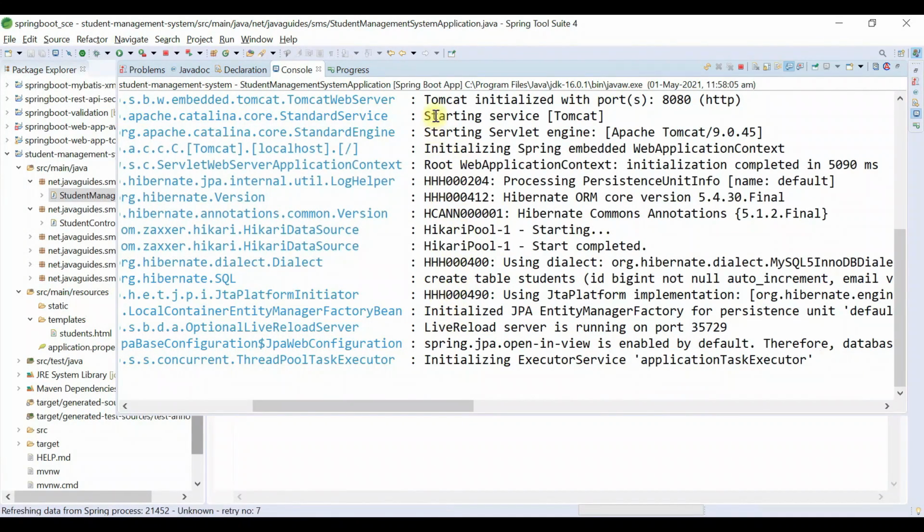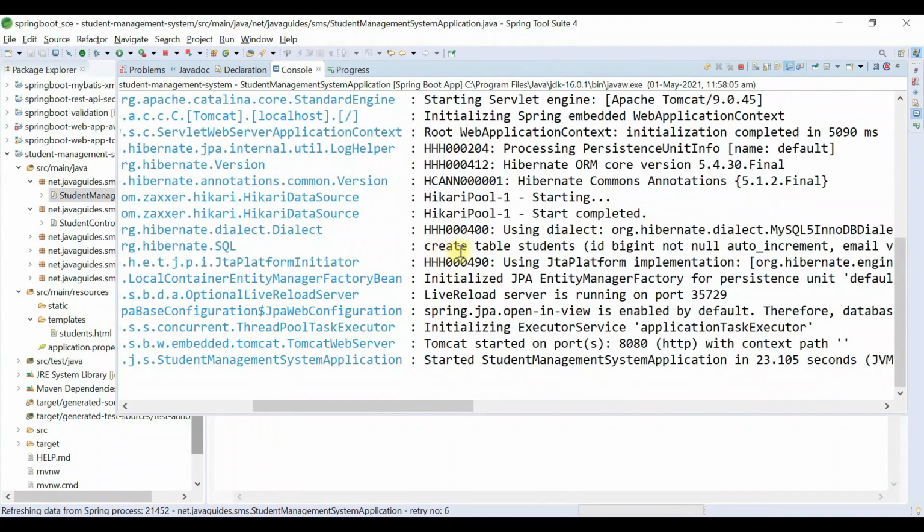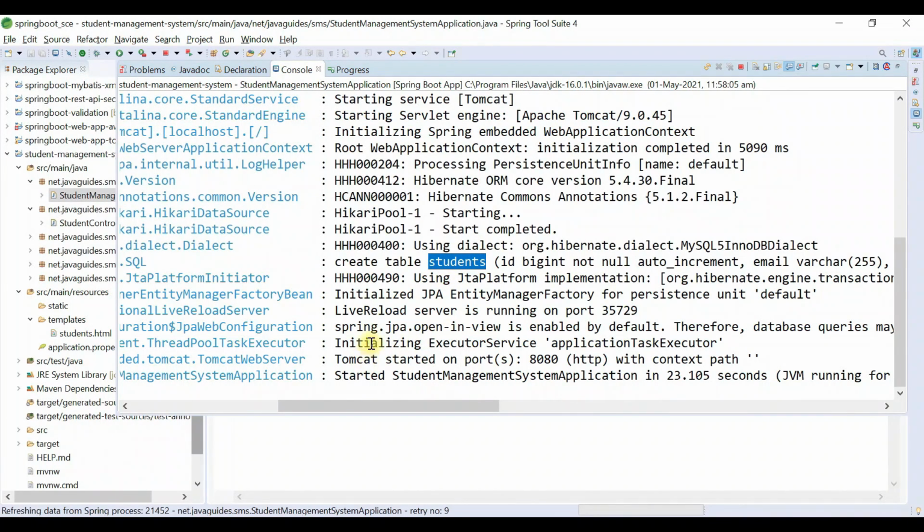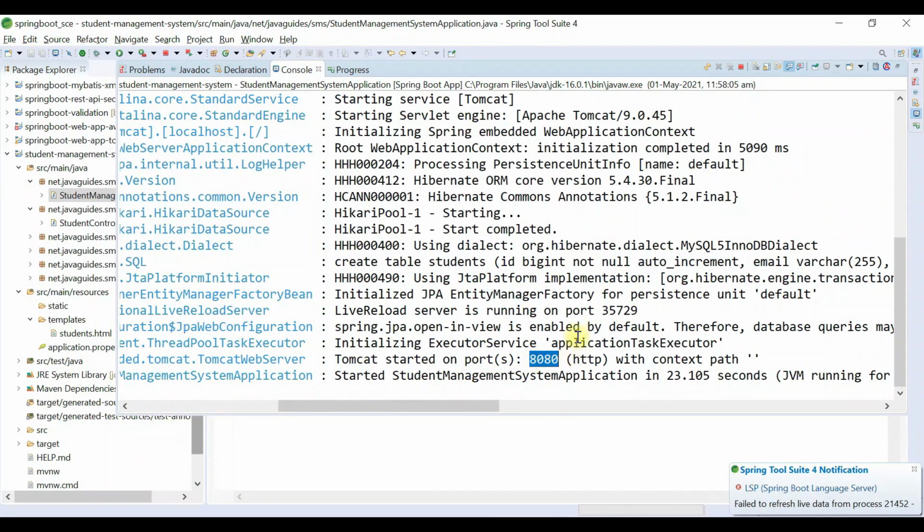Look here at the statements on the console: create table students. So the students table is successfully created by Hibernate automatically. We don't have to manually create the table. And our Spring Boot application is up and running on the embedded Tomcat server on port 8080.